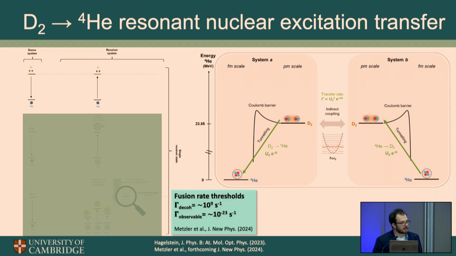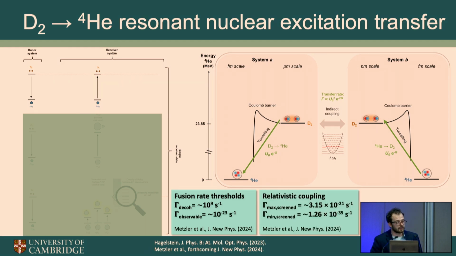A quick comment about how fast you need the fusion rates to actually be for your model to work. First, you need it to be observable. That should be obvious. And our estimation is something like 10 to the minus 23 fusions per second would achieve that goal. But in a model such as ours, you also need to be faster than the decoherence time, which I'll make a comment about in just a moment. But that's substantially faster, 10 to the 9 per second.